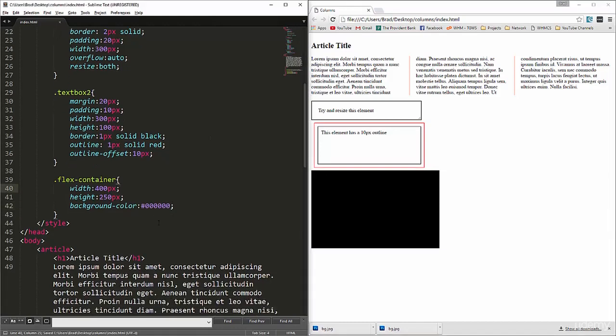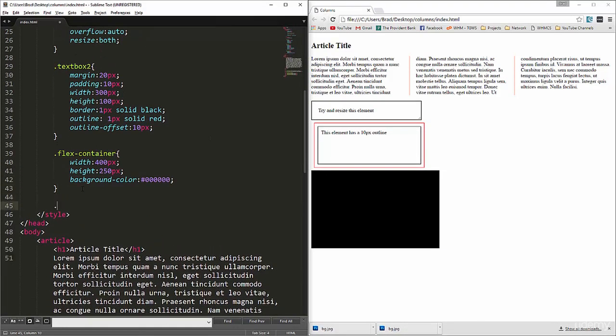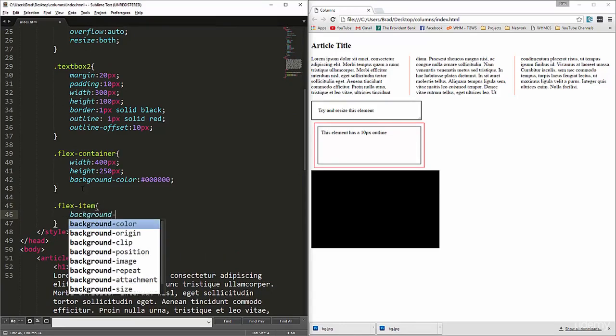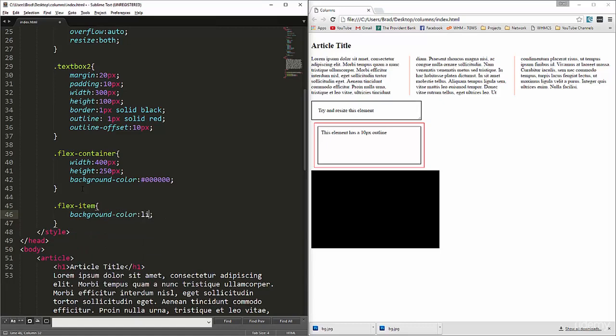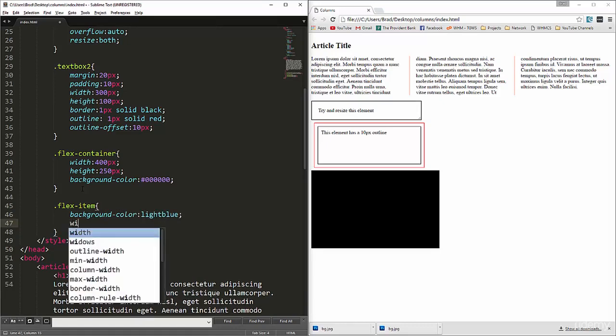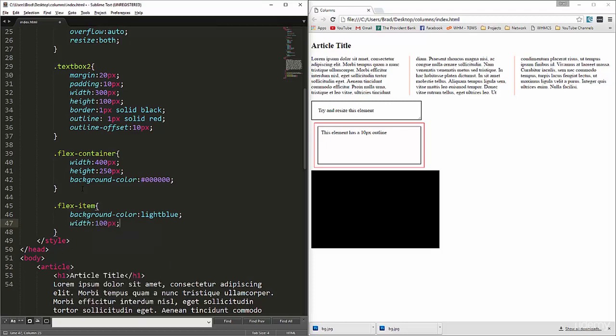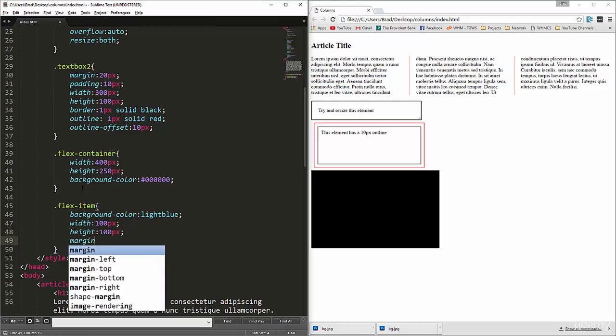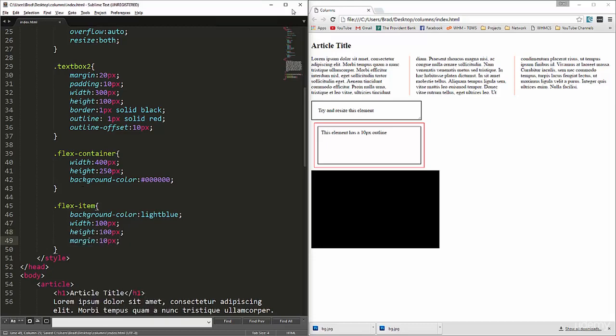Okay, and then for the flex-item, we'll set a background color of light blue and a width of 100 pixels, height of 100 pixels, and then a margin of 10 pixels. Okay, so if we go ahead and reload, that's what it looks like.